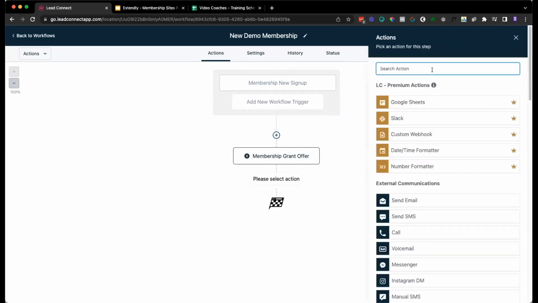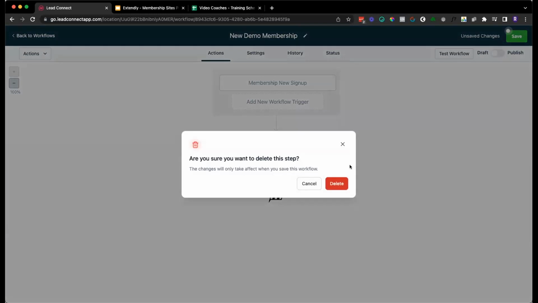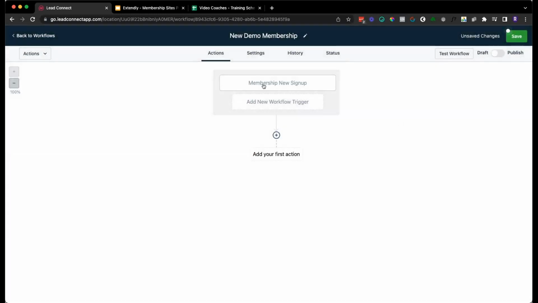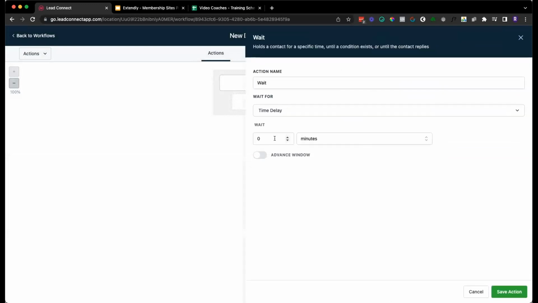Again, if you have any reasons you would need to revoke an offer, or maybe you want to give somebody limited access to it, let's say they're getting access to it for 7 days. Just as an example, you may have different reasons why you want to revoke an offer. Let's say they sign up and you want them to only have access to it for 7 days. You can come in, put in a 7-day wait.